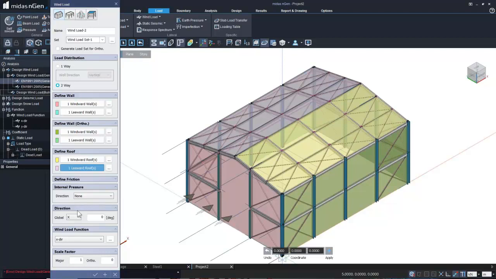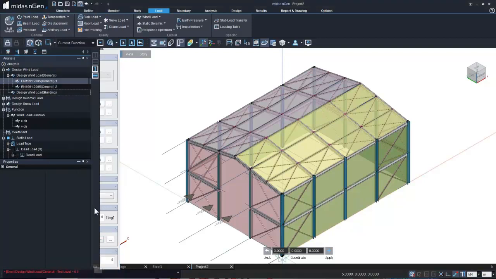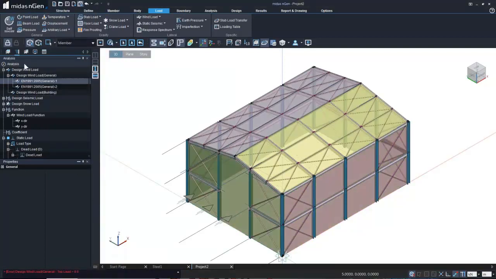Alright, so that's done. We are going to provide this function in the Y direction. Alright, and then we'll click on OK. So we are done with the application of the wind loads in the X and Y direction.